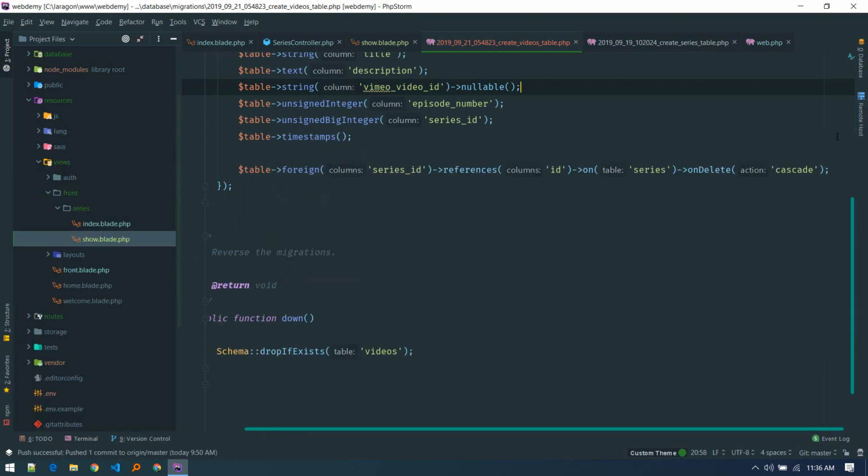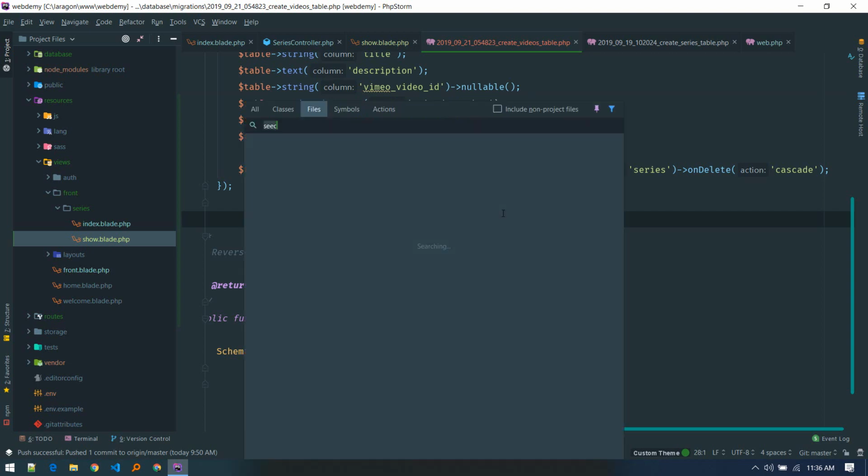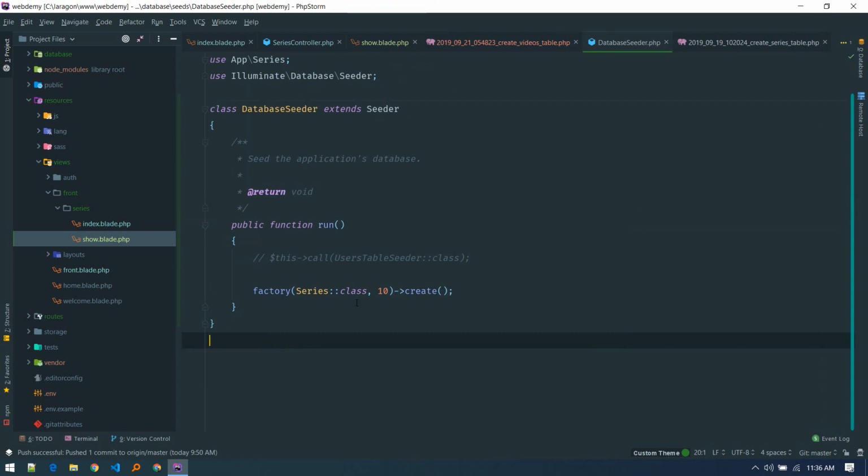Okay, done. Now let's populate some data on the videos table. For that we'll go to the database seeder, and here we have the factory for series.